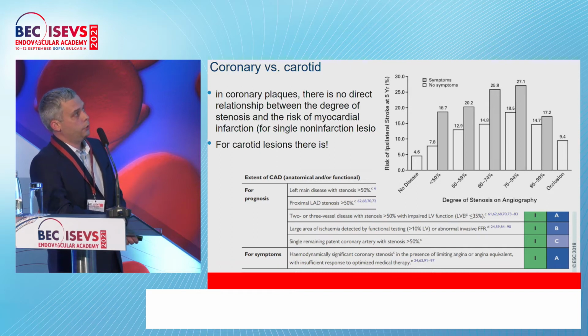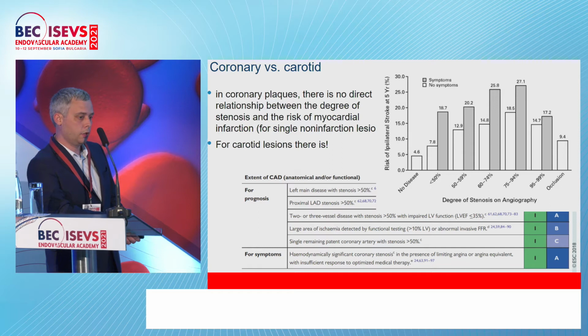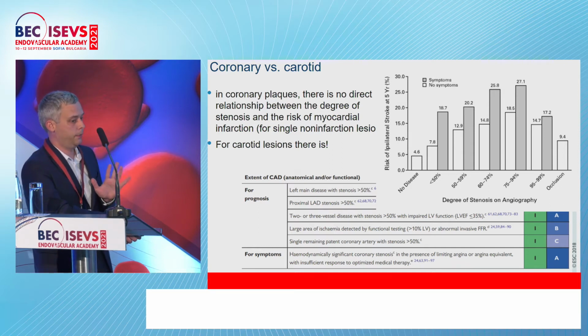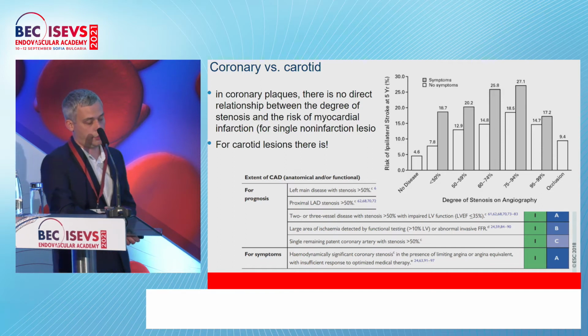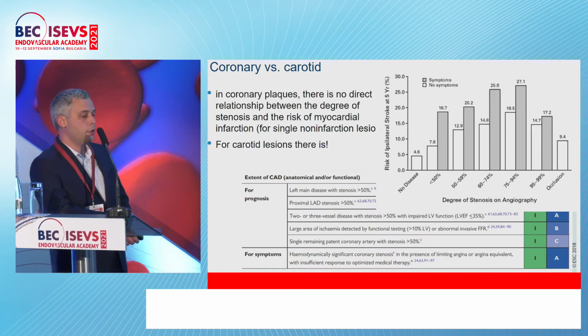Just in order to make a point between coronary versus carotid lesions. In case of coronary lesions, I will point only to single non-infarction coronary lesions. There is no direct relationship between the degree of the stenosis and the risk of some event, in this case myocardial infarction for the patient.